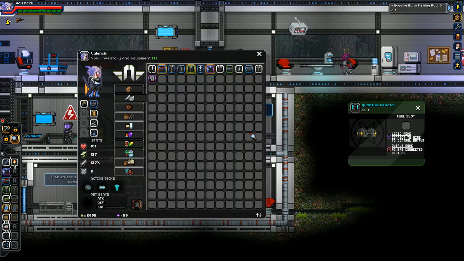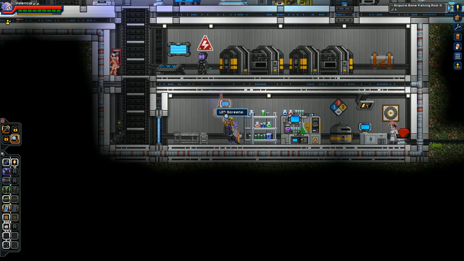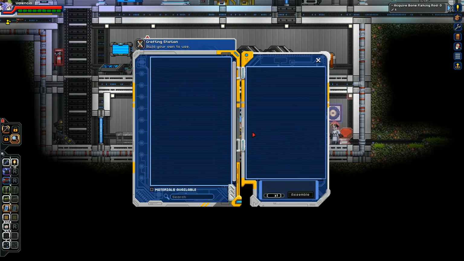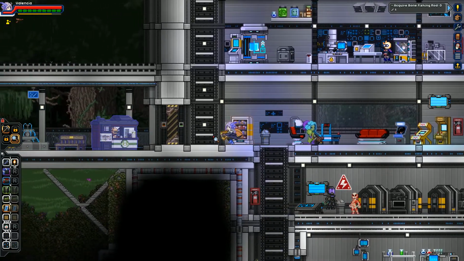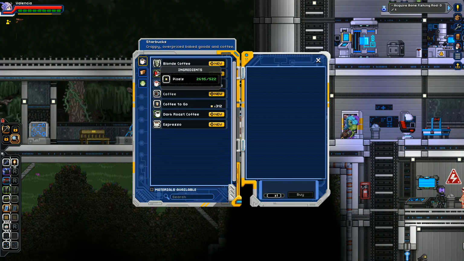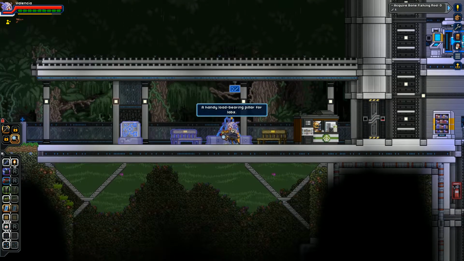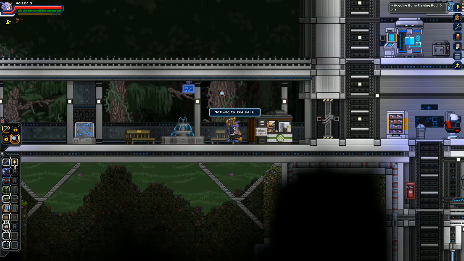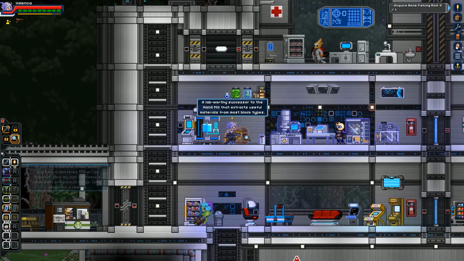Quantum reactor. Ooh. This kind of shows you everything that's going on. Gas centrifuge. Blonde coffee. Chocolate. Oh my goodness. What is that? Starbucks? Lawsuit and come out. Wait, what? Wait, that was a crafting station?